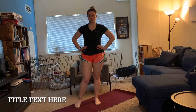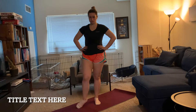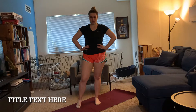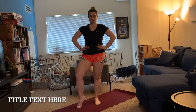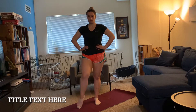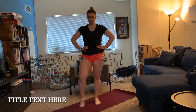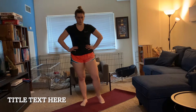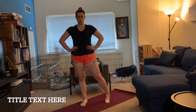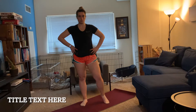We're going to start today with ankle rolls. Starting with one side, put your toes on the ground and begin to roll your ankles — going fast or slow, whatever feels right for you today. Go ahead and switch sides. This is a great move to get the ankles lubricated and ready for a good workout. We do almost everything all day on our feet, so taking the time to warm them up can make all the difference.